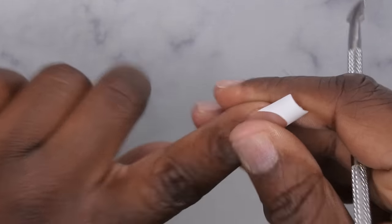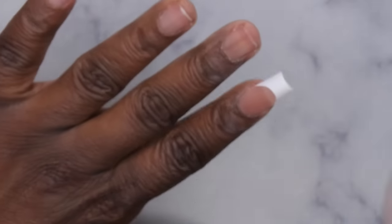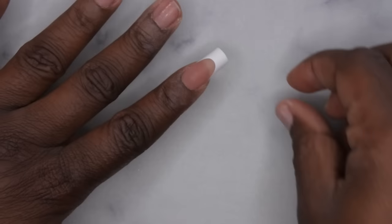Alrighty, and then that is that. And so, yeah, that is the first nail applied and ready to go. You go ahead and repeat this process on the nail. So, I'll go ahead and do that one more time here on this nail.